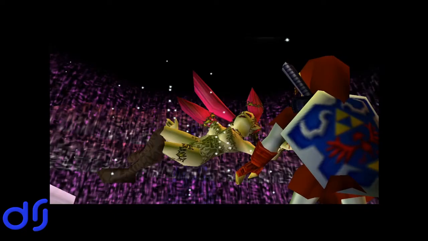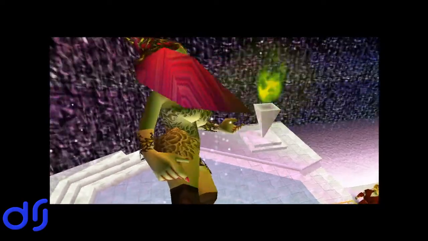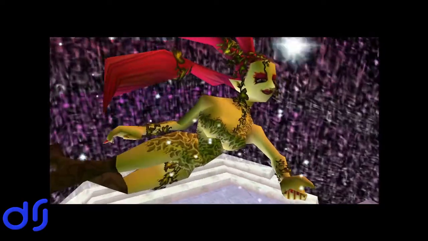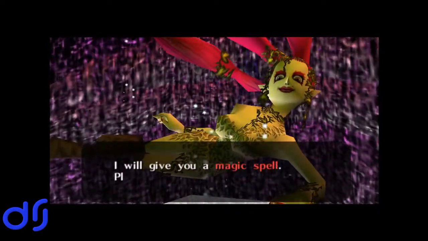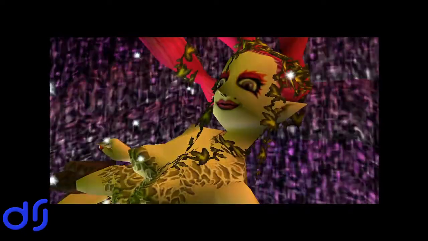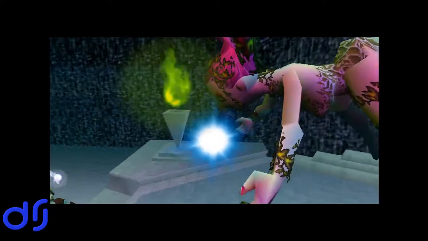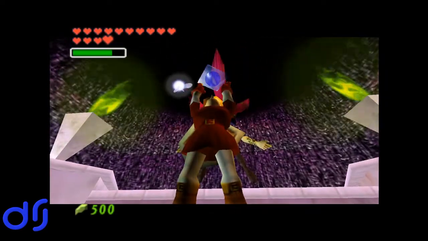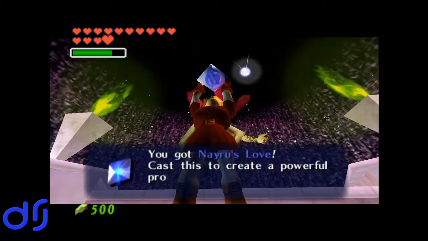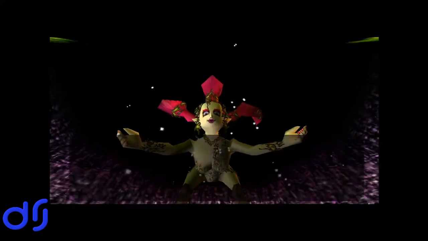Why? It's such a horror show every time. But it's worth putting up with this, because we learn our third and final spell. We get Nehru's Love. When it says powerful protective barrier, it's not kidding, it makes us basically invulnerable.